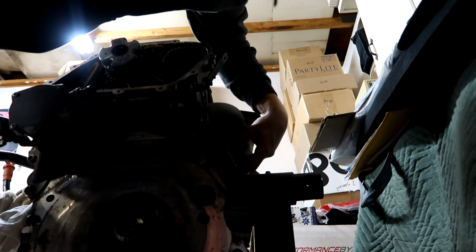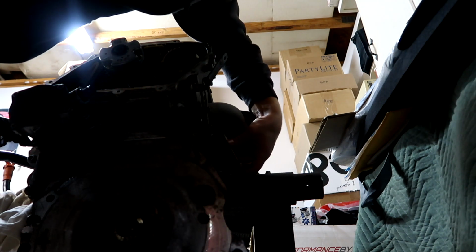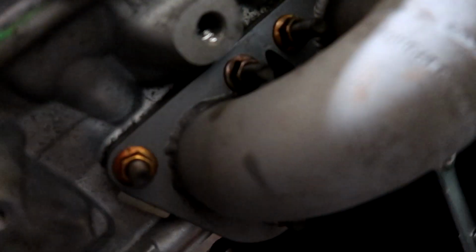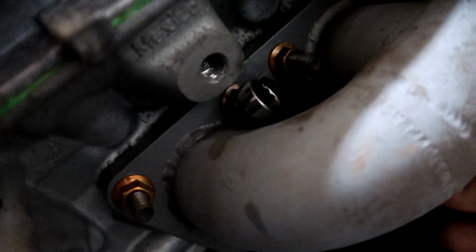It's hitting the stud down here. Man, this is a pain in the ass. Well, progress. That is progress. All right, I'm still working on the same nut, but I'm making progress. That's all that matters.